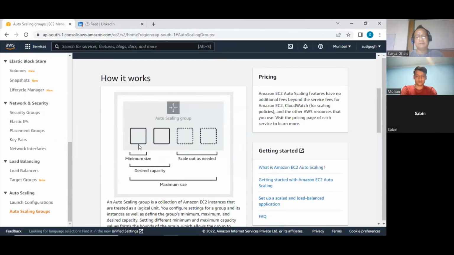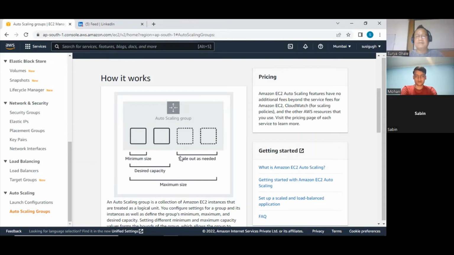You can see from here itself, we have a minimum number of instances we can reduce to. Let's say, for example, our auto scaling group should have at least 2 instances or 1 instance. These 2 mean desired. It will always have 2 instances running.